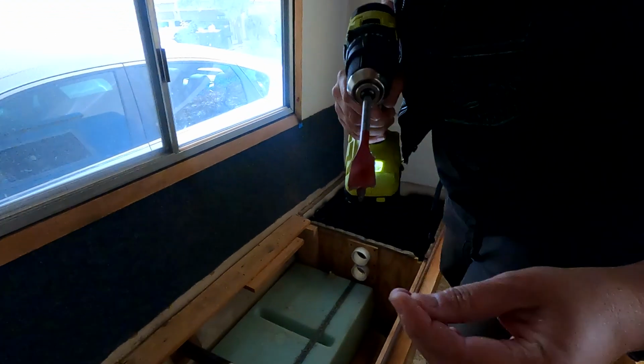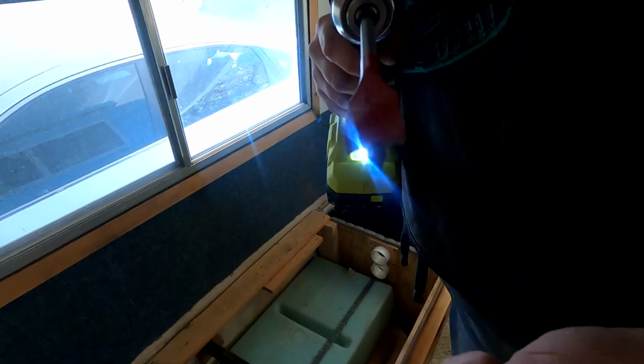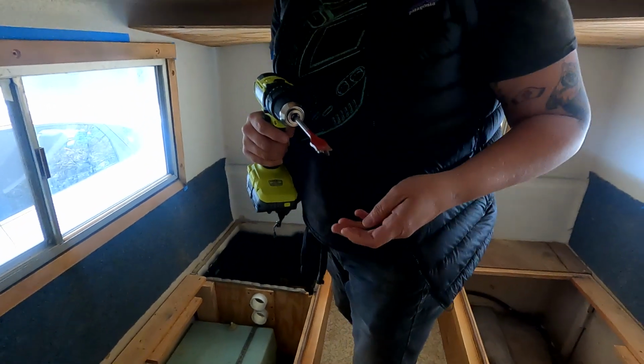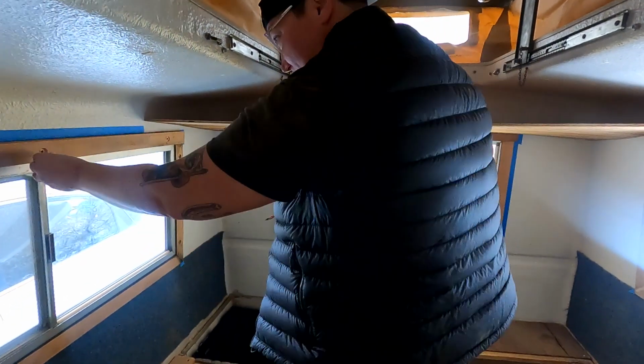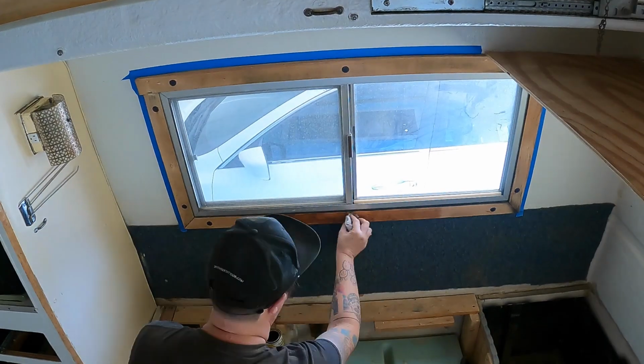This is like a cool idea. I don't like it for this project where it screws in and grabs, because then it just keeps pulling. But this was all they had. So it's very scary. But so far so good.